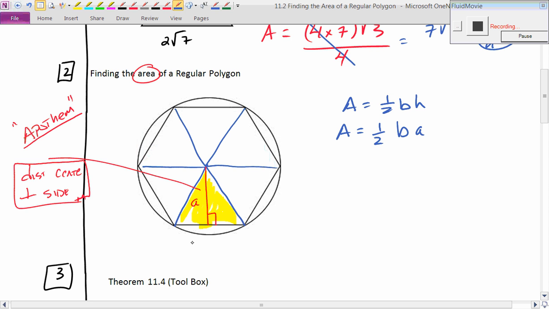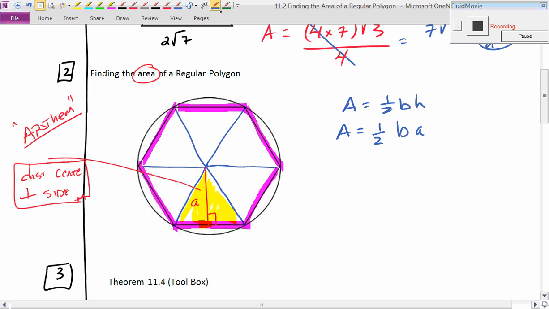So if I consider this part down here as one side of my whole hexagon, how many of these do I have, all the way around? What would you call the distance all the way around? There's a word for it in geometry. What's it called? Perimeter. Very good. So if the base times the apothem times 1/2 is the area of one of the triangles, then how can I extend that to the entire thing? Multiply it by 6, right?